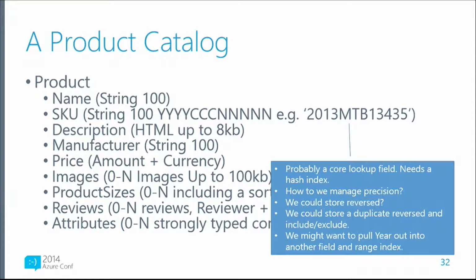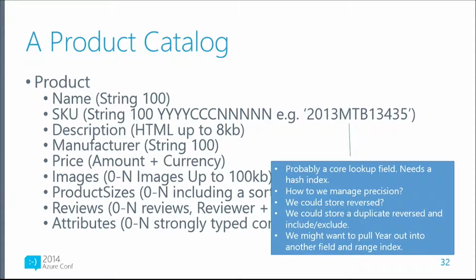So what could our options be there? We could increase the precision, or we could also do some other things. We could actually reverse that whole SKU value. So we could reverse the SKU and insert the SKU reversed, which would push the 53431 portion of that SKU value into the front of our string and make that the portion that's actually been indexed. It would give us better entropy in our index and improve the index performance.